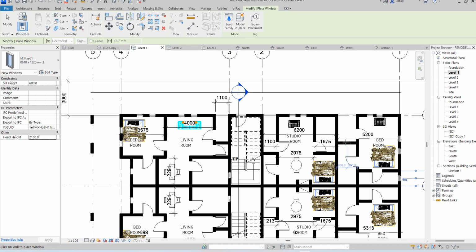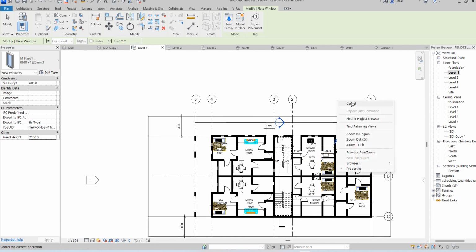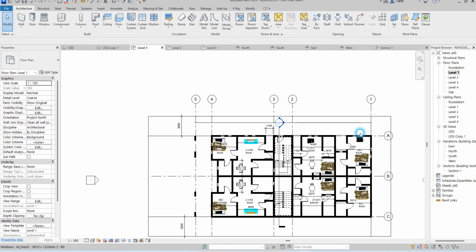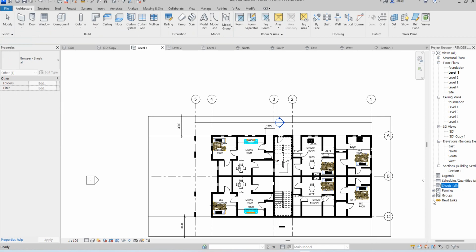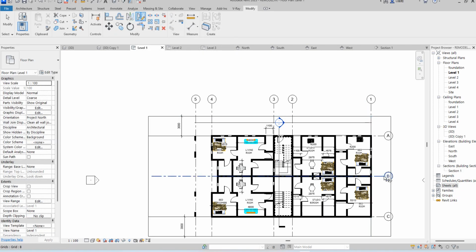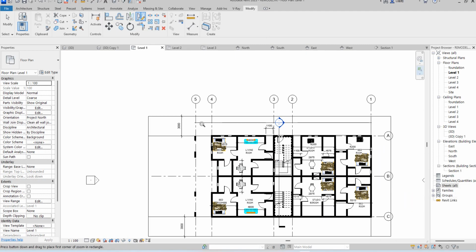For the elevation that we are going to continue to put in, this will help us to arrange them very well. I'm going to say select all instances in this view, because it's all about mirror. Sorry for the mouse, as I said before. You just say select all instances in this view, then click and mirror it, so that you'll be able to fix everything you need to.